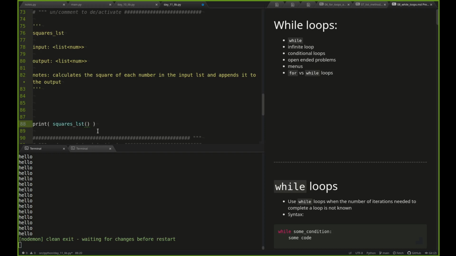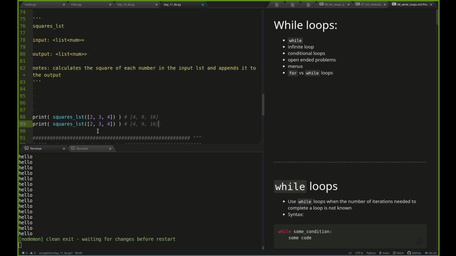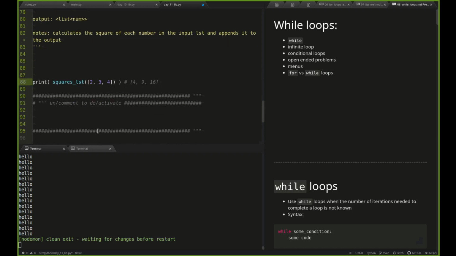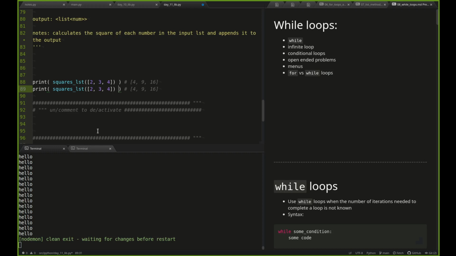And the great thing about this is it makes me think about the problem, right? It makes me think, okay, if I pass it a list of 2, 3, and 4, and I'm just going to do those because those are easy numbers to square in my head, I expect a list with 4, 9, and 16. I could do others if I wanted, but that's fine. Maybe I have some contingent where it's like, what happens if I get an empty list? Well, if I got an empty list, I probably just want an empty list. No big deal. Okay, cool.